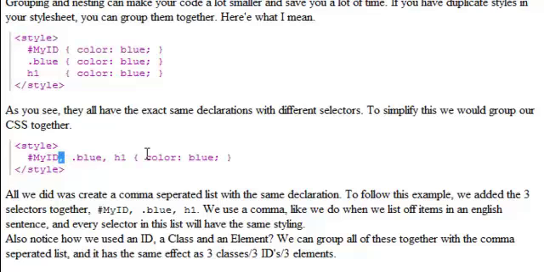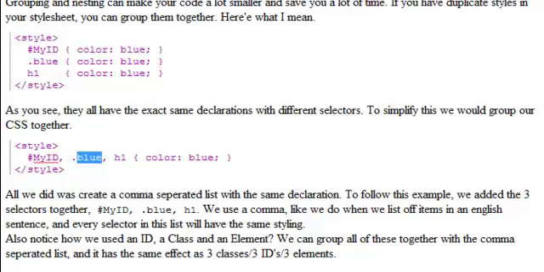Now you can use IDs, classes, as well as regular elements, but you don't have to use one of each. You can use 3 classes, you can use 100 classes, or just 2 classes. You can stick with IDs or elements. Really, the way you code your style sheet is the way you code your style sheet. I'm just showing you a more efficient way of doing so.